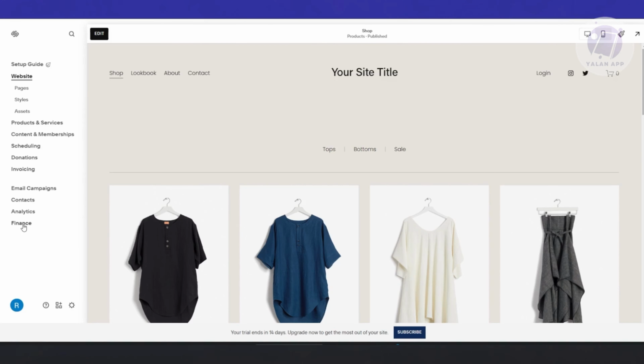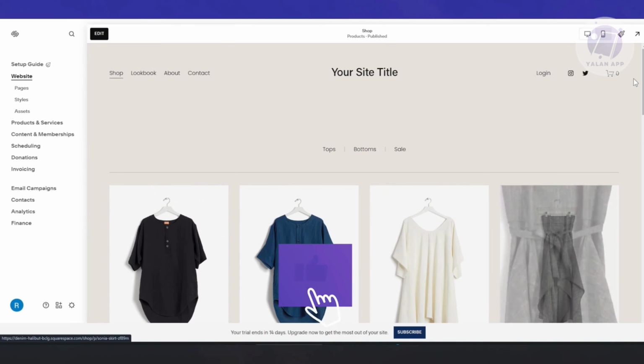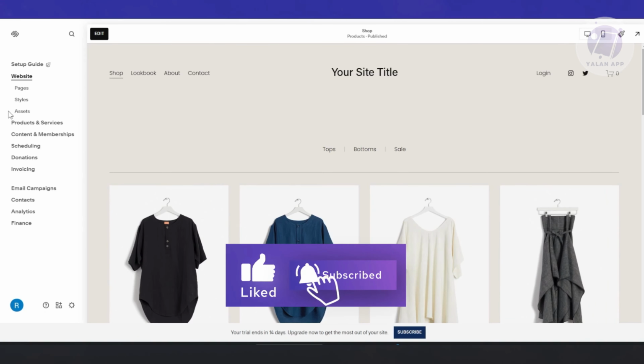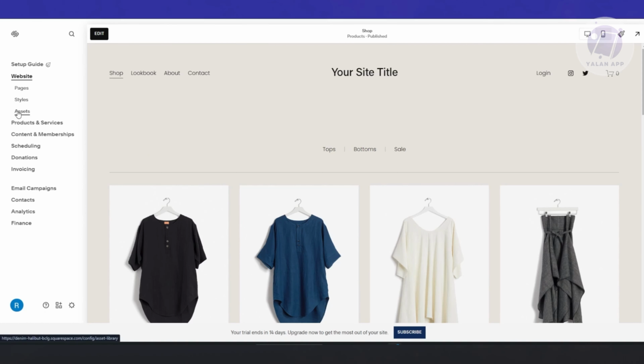Now at the left side here, this panel, you have the option to start editing the background or the settings for your website. Now the thing with this one is you can go to different pages and edit your styles here. Styles is actually the general look, like how we set the general colors of our store. This is how you manage that. If you want to add images, you go to assets here.